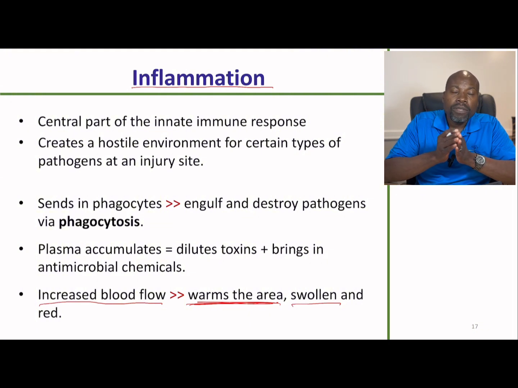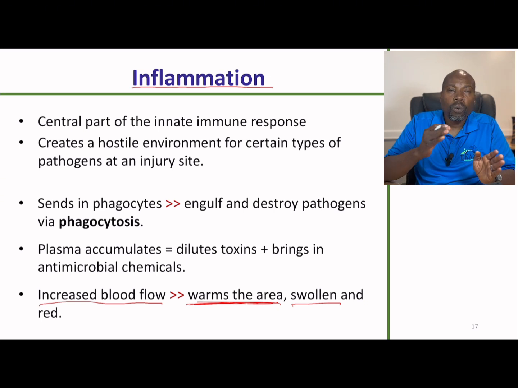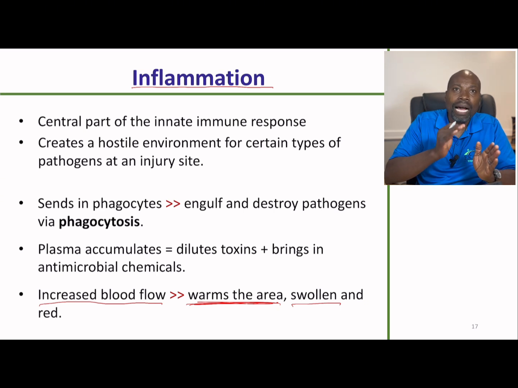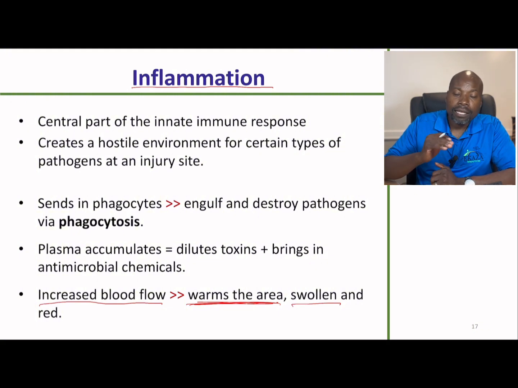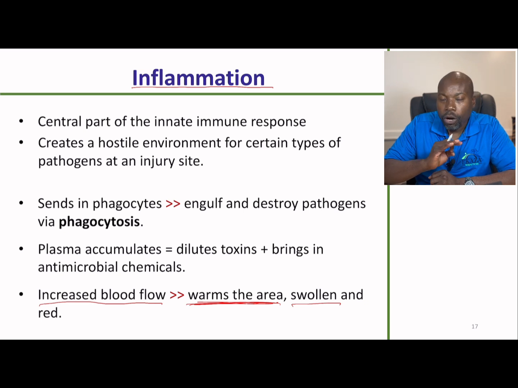cells that make up the blood vessels are going to spread apart from each other, which is going to allow white blood cells to squeeze out of the blood vessels to get at the site of potential infection. And when these white blood cells get there, they are going to engulf the foreign particles, right?